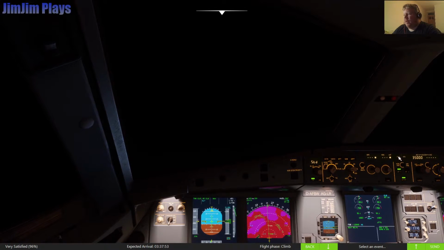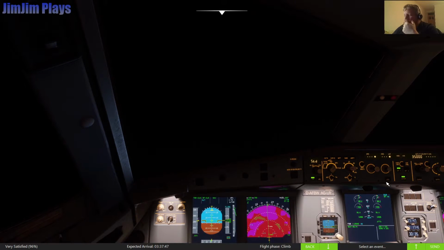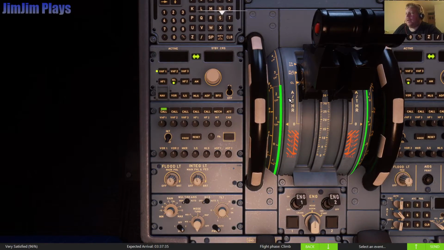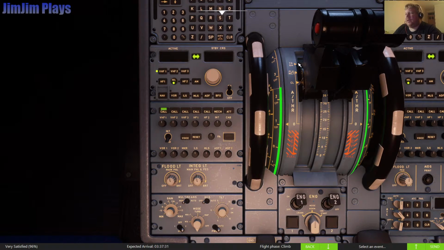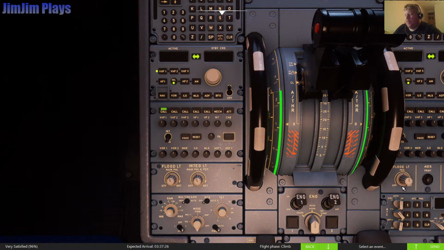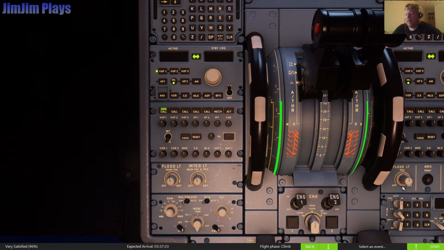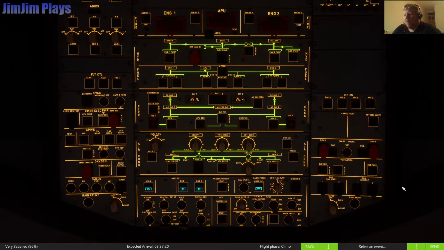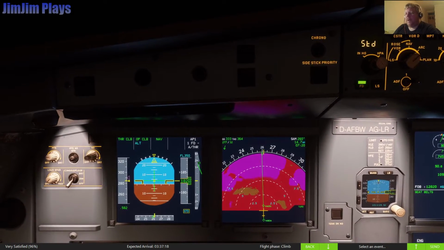Right, as you can see, I'm using the managed speed mode. It didn't exceed 250 below 10,000, and now it's gone up to like 280, 290 there. I mean, it's slightly less because we're climbing. Climb mode. Let's just check our throttle is in. Yeah, it's clicked into there. That's fine. That's flex up there, and then toga up there. Everything good up there, and everything good up here. Hopefully, I'll defrost the wings.